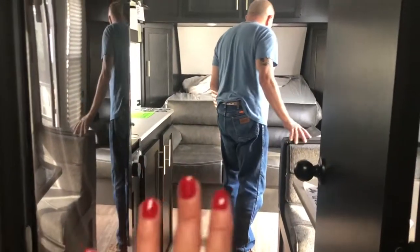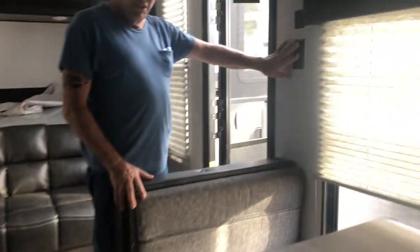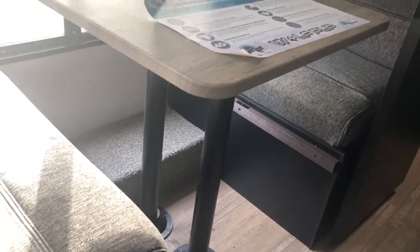That's your view. Now see here too, by your table, you've got a plug-in where you can plug in and sit with your computer. That's right. I like this. It has 2 heavy-duty posts. Now see those posts come up. You can drop that down into a bed. Turn into bed. What about this? Is there some drawers or anything here? Not really. So where can we put our clothes?